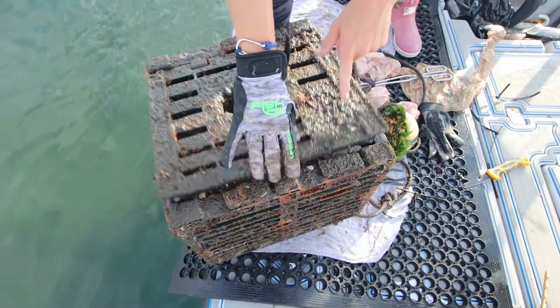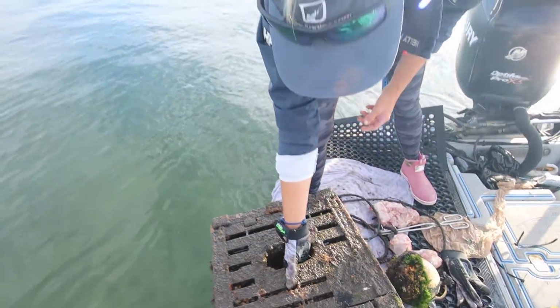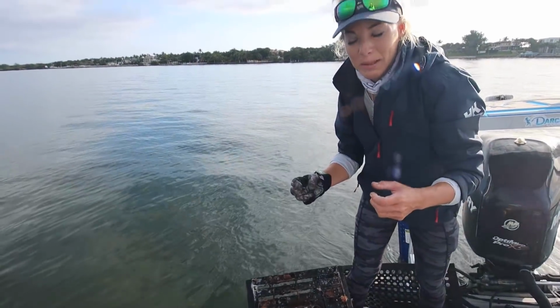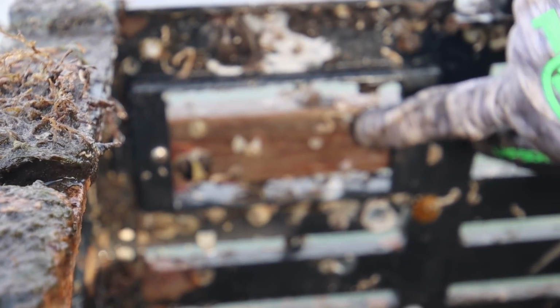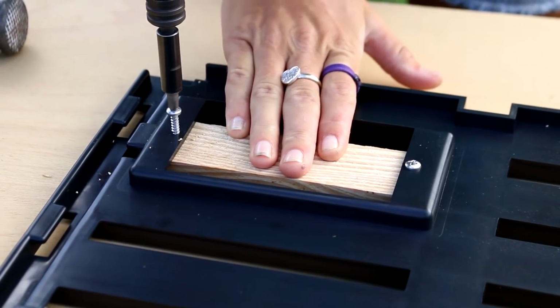And when you close the trap, it's right here in the front, so there's no entrance. But basically, that's going to attract the crabs to crawl into the trap because they smell it, but they can't get to the cup. And then we have a wood chew out right here that'll eventually rot out over time. If you ever lose this trap and it becomes a ghost trap, the crabs will eventually be able to escape.